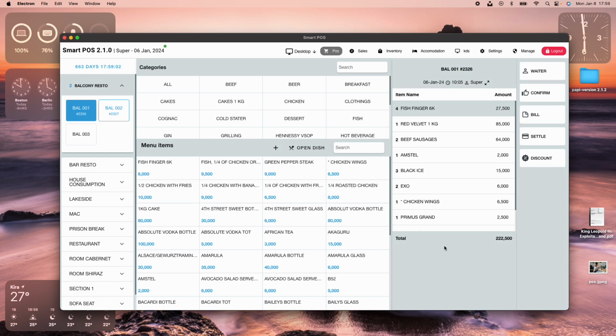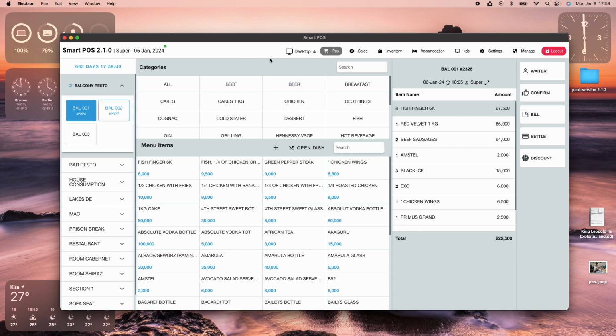So there's a couple of things we've changed. This version is 2.1.0, and I'm just gonna take you through what has changed. It's not much, but the way you add items to the order is going to change a little bit. So you might probably need to do an upgrade or not, because it doesn't really have any effect on the previous way of doing things. It's just a little enhancement of a couple of things.